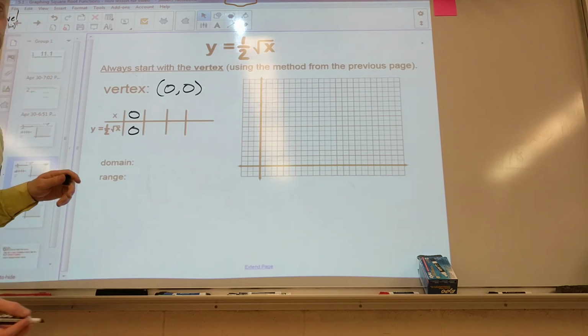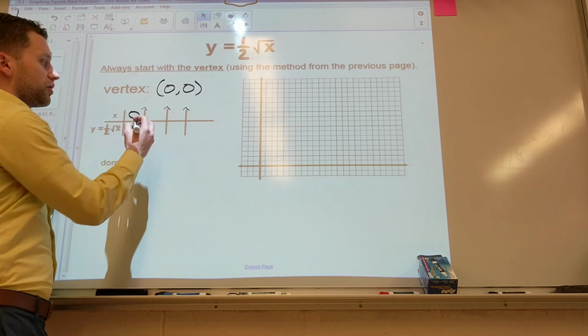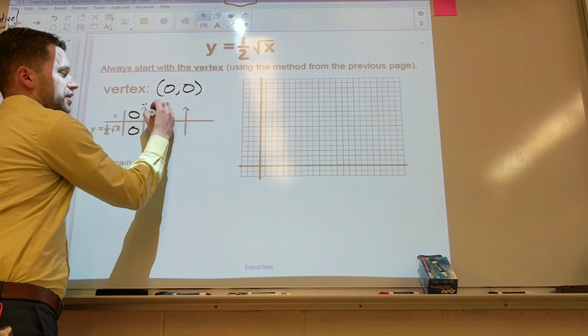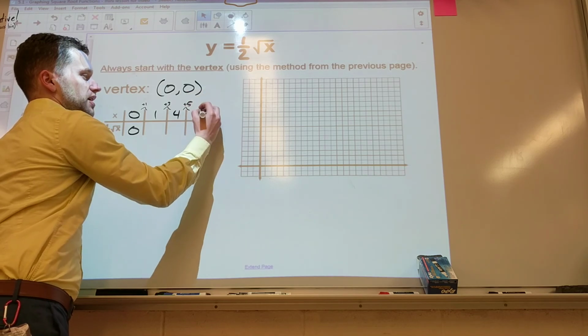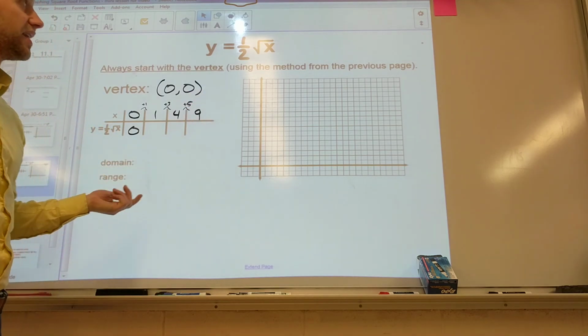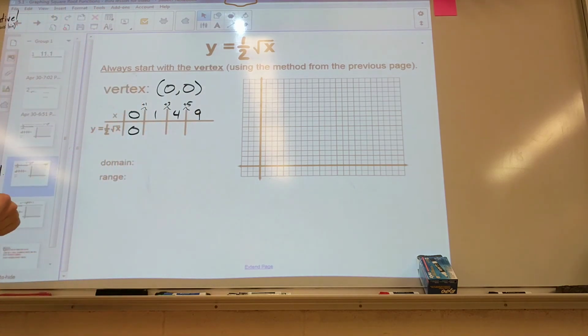Okay, and then we can use the 1, 3, 5 rule to figure out which x values will result in perfect squares under our radical. So in this case, we add 1, it's 1 again. 3 gets us 4, and 5 gets us 9. So once again, no changes here because our vertex was once again 0, 0. Our next example will see something different.